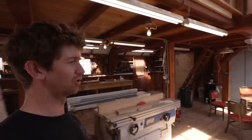inside the boat. So in this video, we're going to do a big tour of the inside of the boat, the outside of the boat, and show how things are going and all the different jobs which are going on right now. So this is the upper floor of my workshop, and I'll give you a little tour of this area.